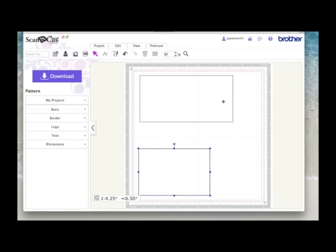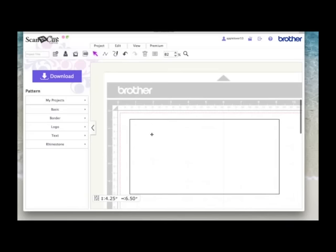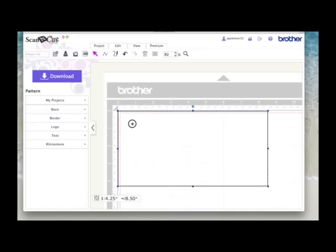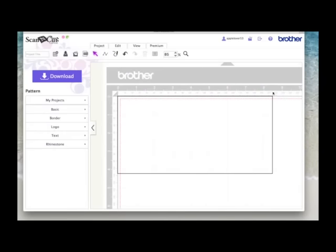The first thing I'm going to do is put this rectangle up here in the top left hand corner because I want to use the ruler. So I'm just going to zoom in, select the rectangle — the ruler starts at zero right in the corner of this grey section. So I'm going to position this rectangle. With that in position now on the ruler, you can see that this end is on the eight and a half and this end here is on the four and a quarter.